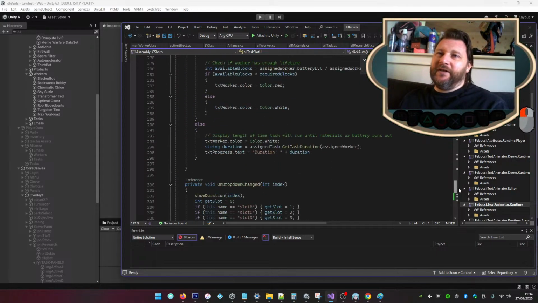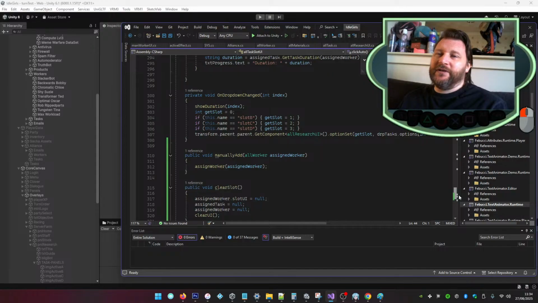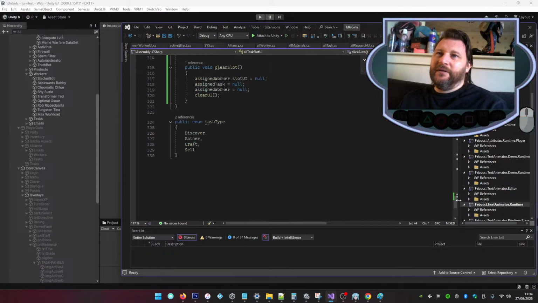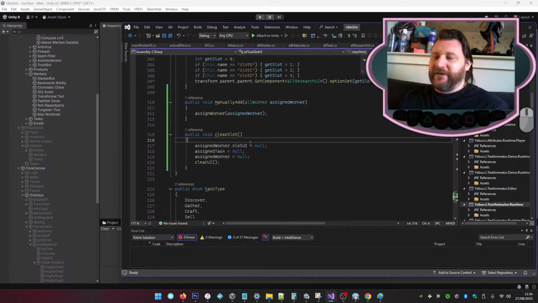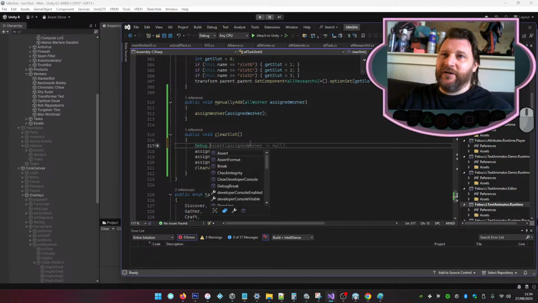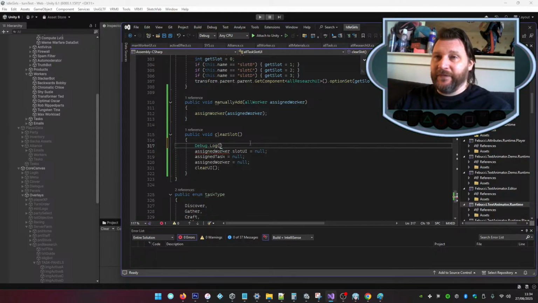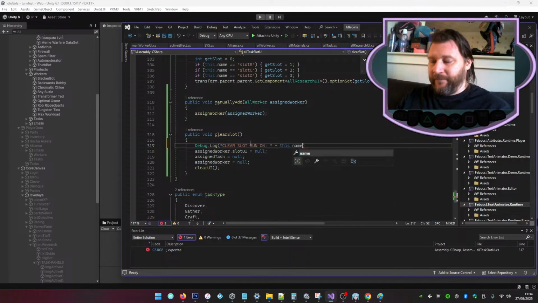It probably did work, but it's probably missing something. So when we receive the clear slot, the first thing to do is make sure this is actually running properly and which slot it's running on. So clear slot run on, and we'll say which slot we are, this.name.